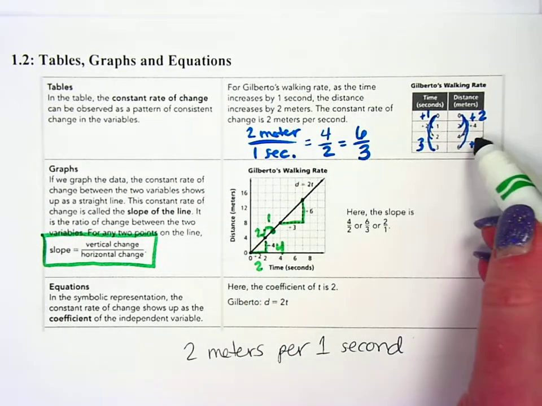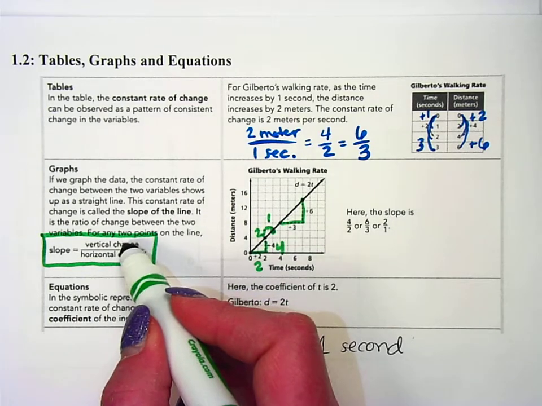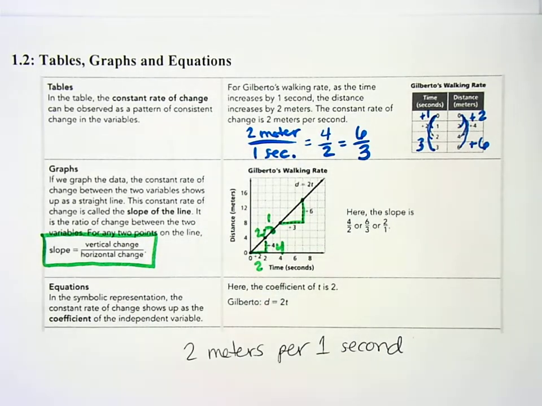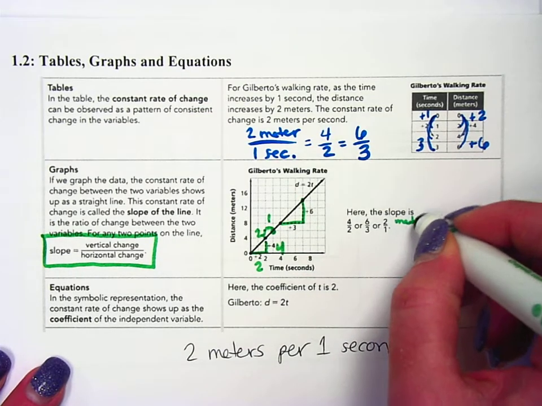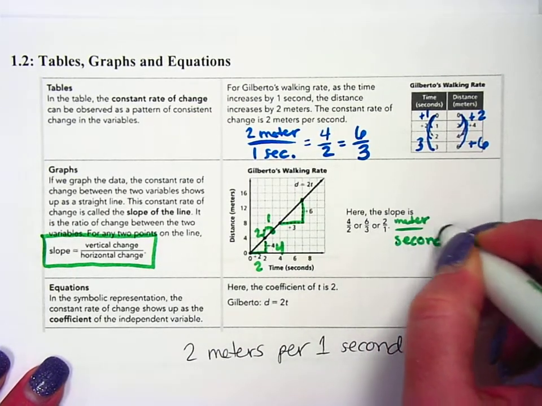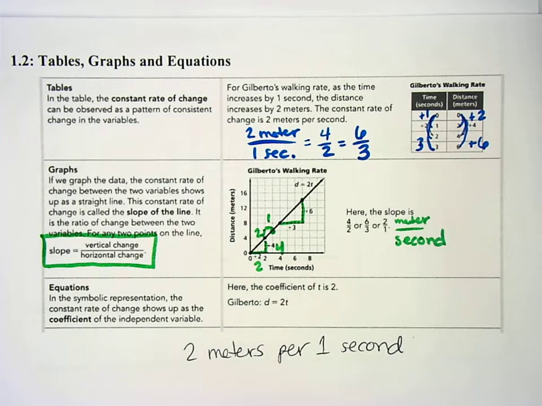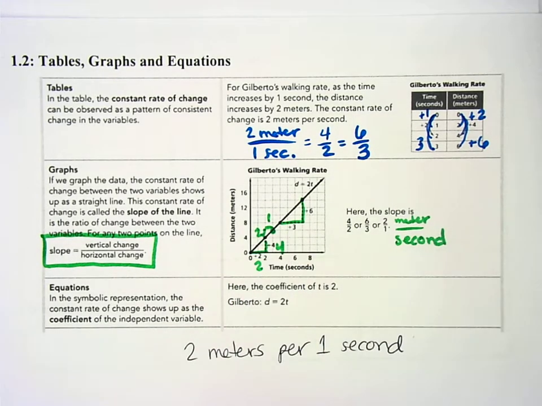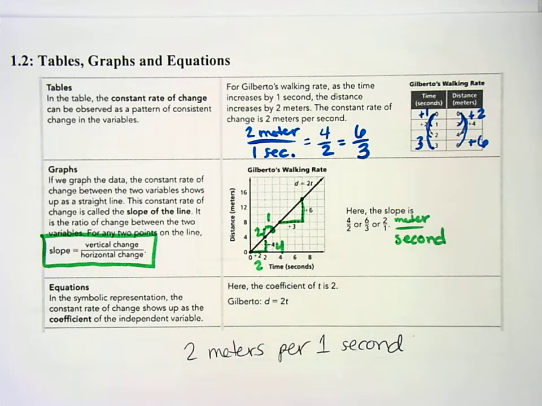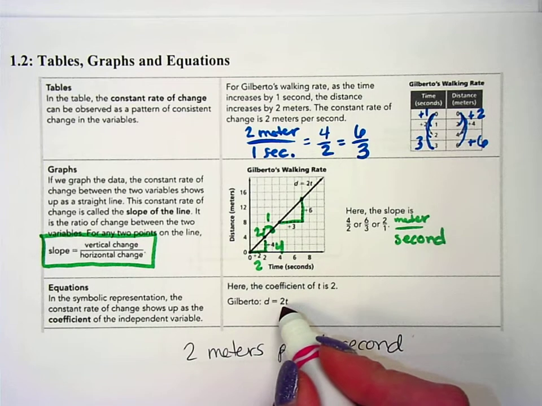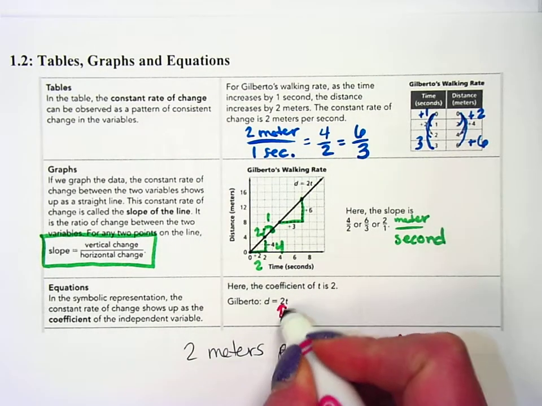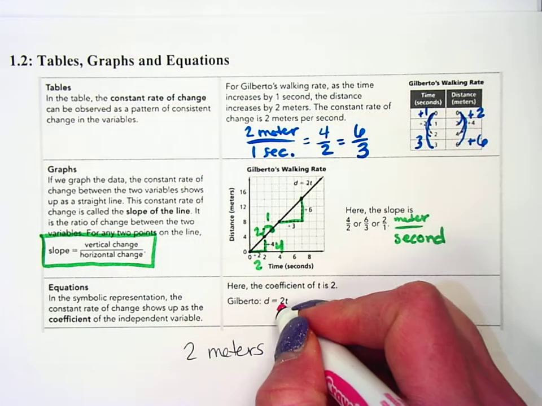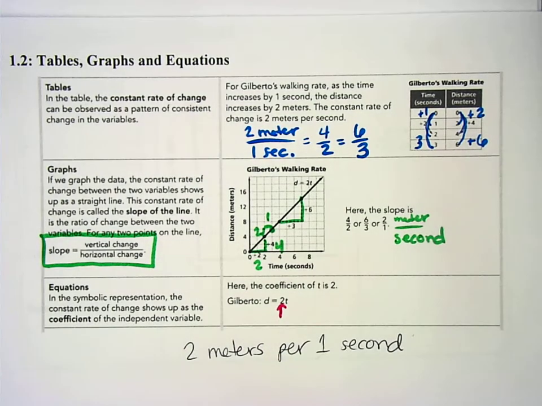Okay. The important thing again is make sure it's the vertical to the horizontal. So just like in our table, we were getting out his distance, same thing here. My vertical change is what he's getting out. He's going 4 meters for every 2 seconds. How much my slope is, how much I rise compared to my run. And then the last one in my equation, it's the coefficient. The coefficient is the fancy math name for saying it's what I times by my variable. Okay, so right here, that 2 is my coefficient. We are multiplying time t by 2. That's my slope.